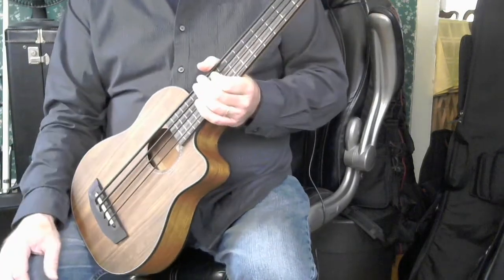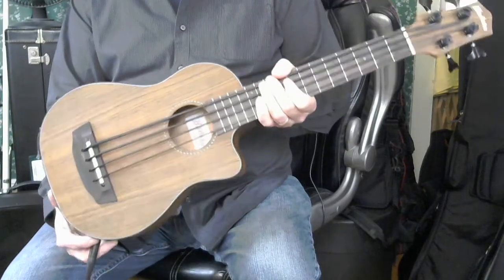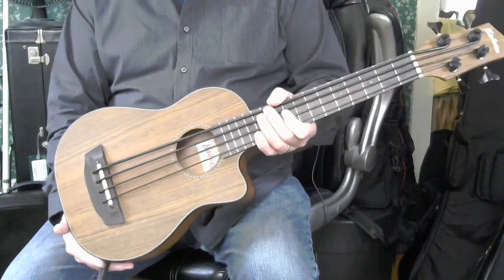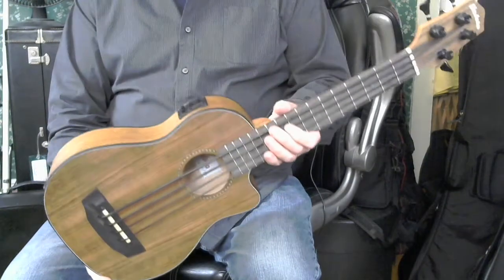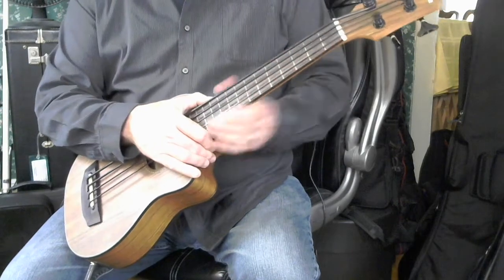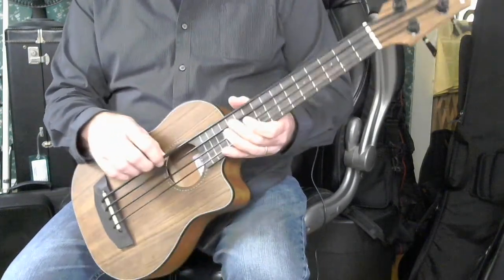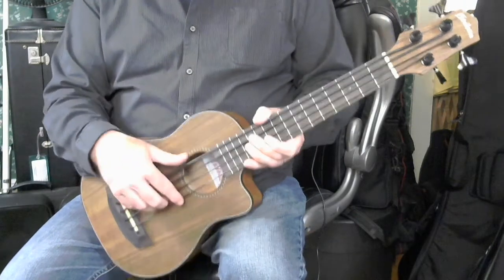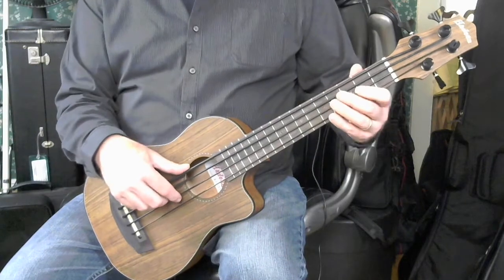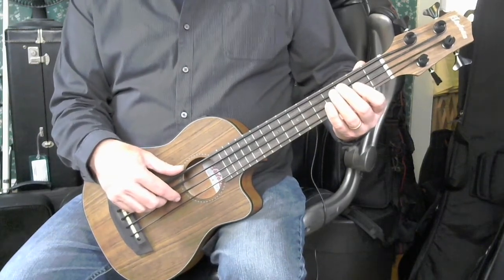Right, this is a review of the Hadean ukulele bass, uke bass, U bass. They go by lots of different names. It's an extremely short 20-inch scale bass built around a baritone ukulele, although it does have a wider neck than a baritone ukulele, and as you can see in the video, it's got these thick rubber strings. So it does play exactly the same notes as a bass guitar. It's not an octave higher like some people think. Same notes as a double bass also.